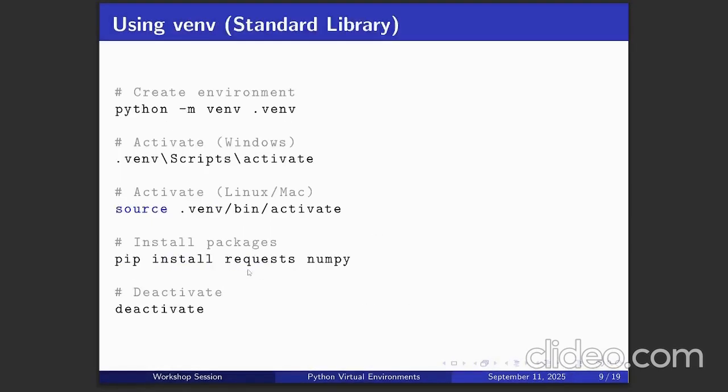Once you have created the virtual environment, it's time to install the packages needed for your project. For that you will be using pip, because once you create the virtual environment, it provides you the pip module package installer. Suppose we need two libraries, requests and NumPy. You can write the command pip install requests numpy. Once you run this command, these two libraries will be installed inside your venv project directory.